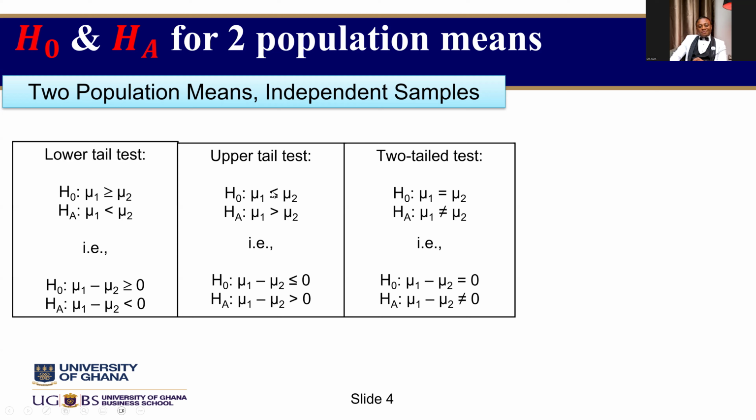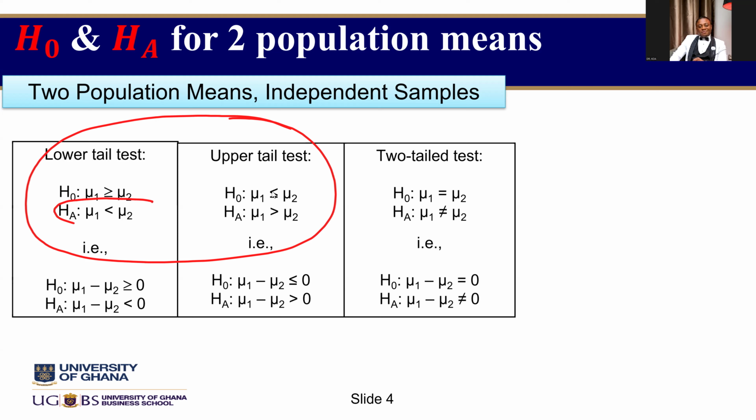You can formulate a hypothesis that is a one-tail or a two-tail. The one-tail hypothesis always looks at greater than or equal to, greater than or less than in the alternative. In the alternative, you will have greater than. These are one directional or one-tail tests. But in a two-tail test, the alternative hypothesis will take two directions. So the mean in the first group is different from the mean in the second group.